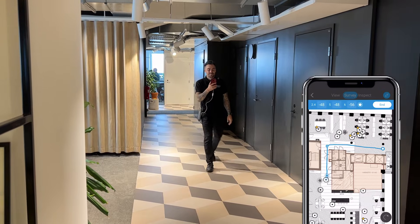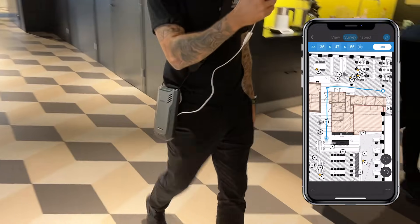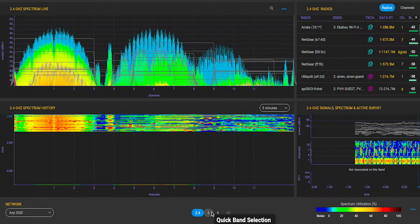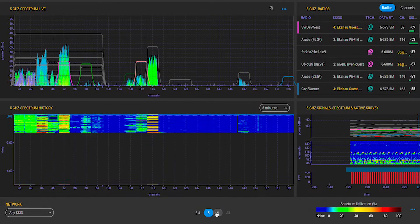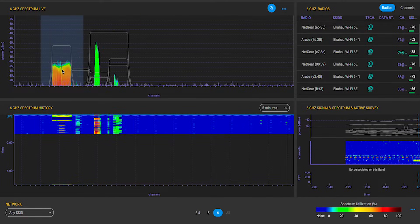The Sidekick 2 is accuracy defined, giving you the power to reliably diagnose network issues faster, more accurately, and on the go. At 50 sweeps per second, the spectrum analyzer in the Sidekick 2 shows you the invisible Wi-Fi spectrum in brilliant high-definition with the fastest refresh rates, so you'll never miss a microsecond of interference.